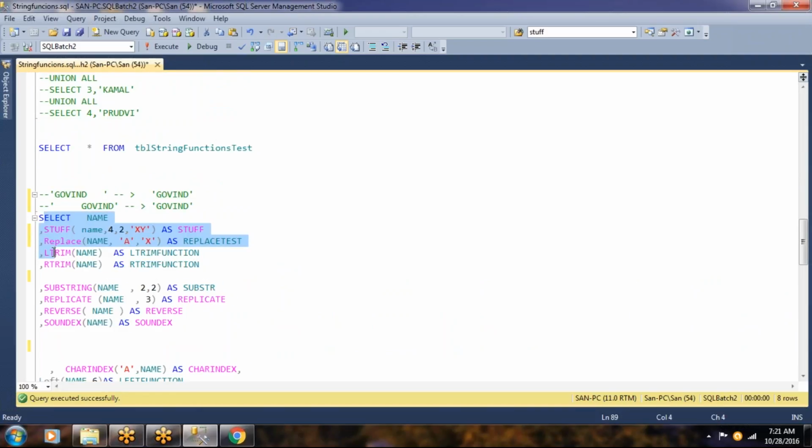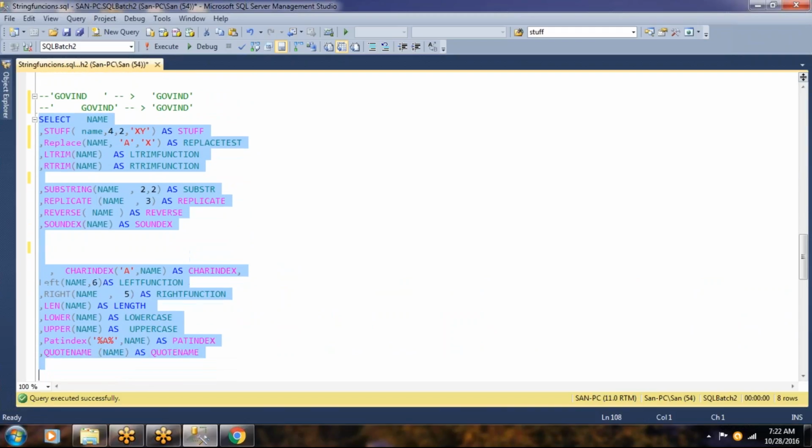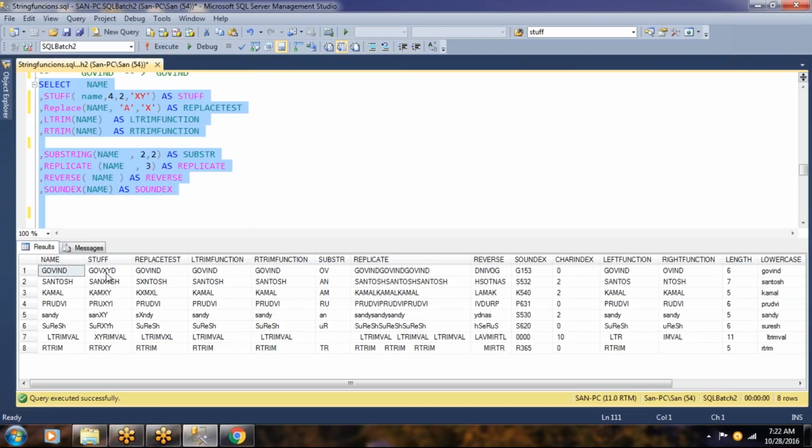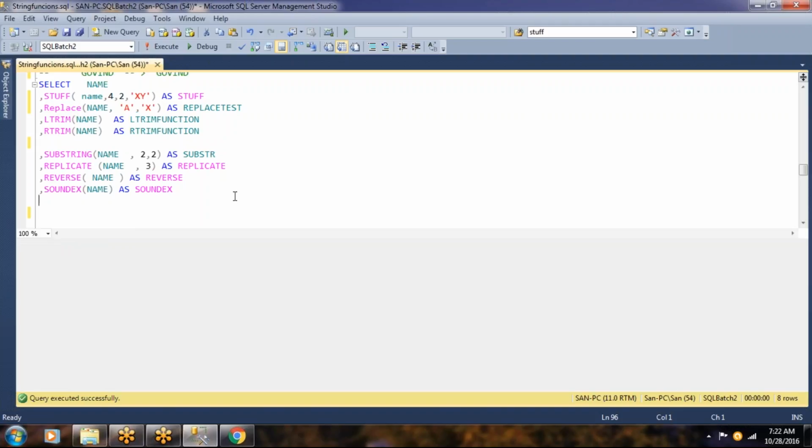If you see the STUFF functionality, let us say here, from the fourth character, for the next two characters, replace the string. But in REPLACE, what you are saying is, whenever you find the string, replace it with X. That is the difference between STUFF and REPLACE.